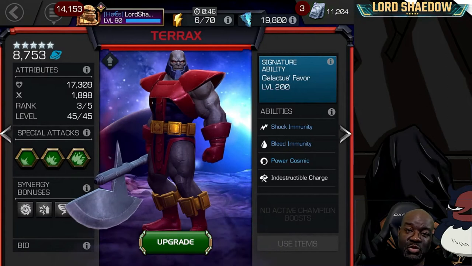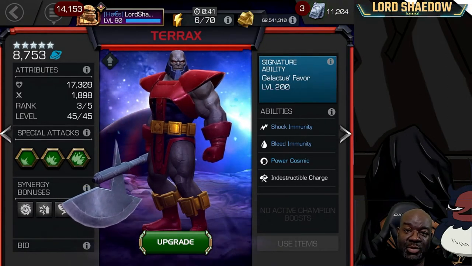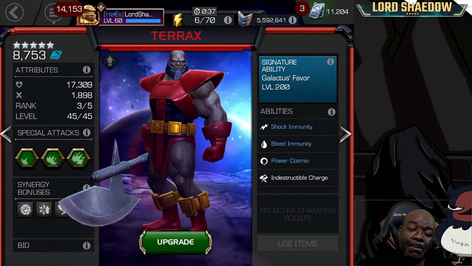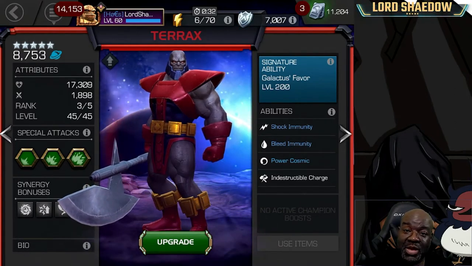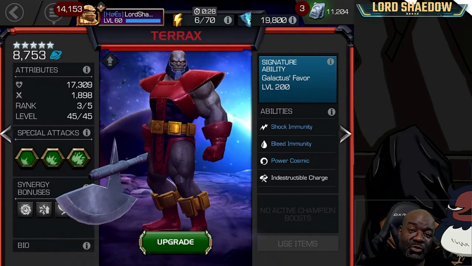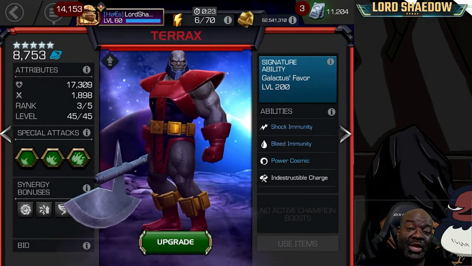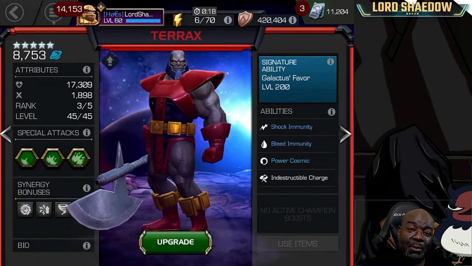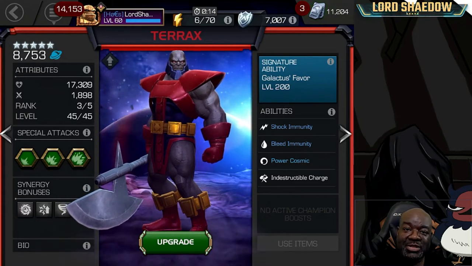So this is going to be a short video. We're going to talk about how to defeat Terrax in Uncollected mode. Now, fortunately, you don't need any specific champion, but Namor is probably the best, or if not the best, one of the best counters for Terrax. You can defeat Terrax Uncollected with even a 3-star Namor. He needs to have Max Sig, but Namor can do it. Otherwise, hopefully this will help you guys out a little bit.